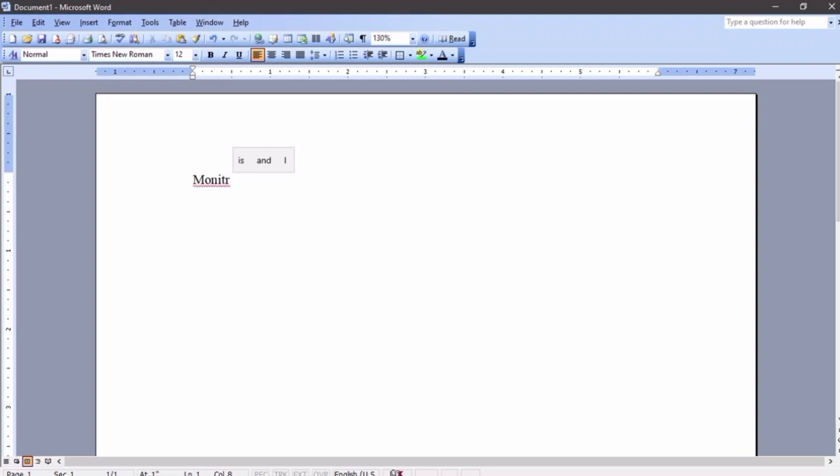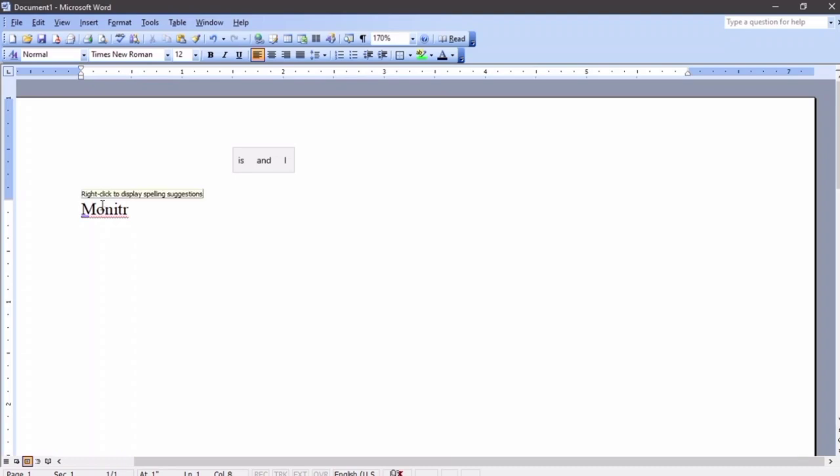I have misspelled this word where I have not put O between T and R. You can notice here you have a red wavy line. So this is what we are referring to as spell check. The other instance is when you combine two English words, like I say video device, video device. I've combined two English words. And the other instance is when I use a Kiswahili word like kuja, which means come. So these are the three instances: where you have misspelled an English word, which is meant to be monitor, when you combine two English words, and when you write a word that is not English.